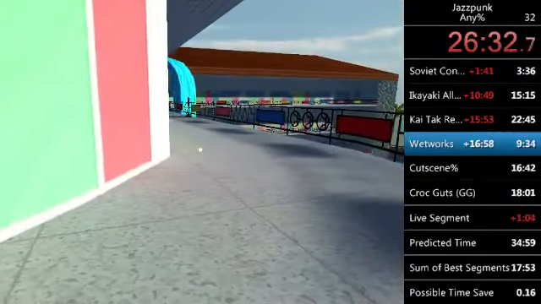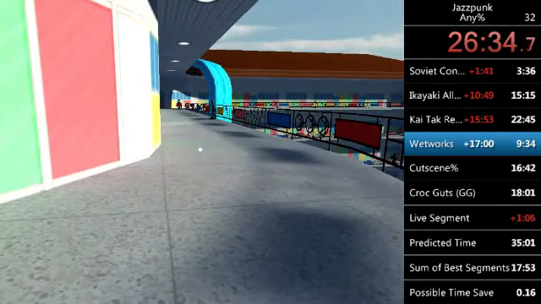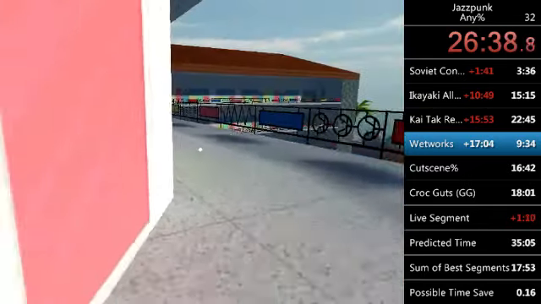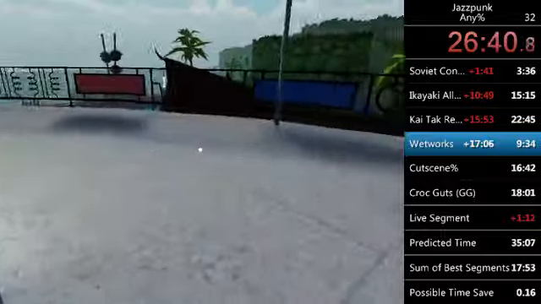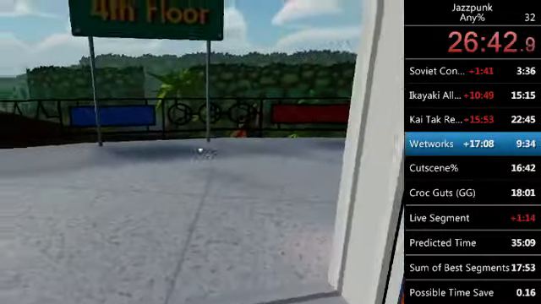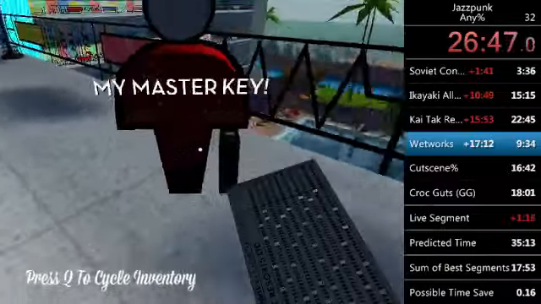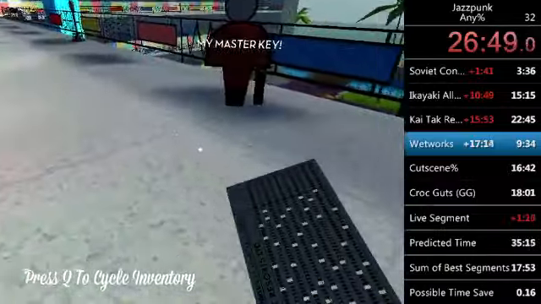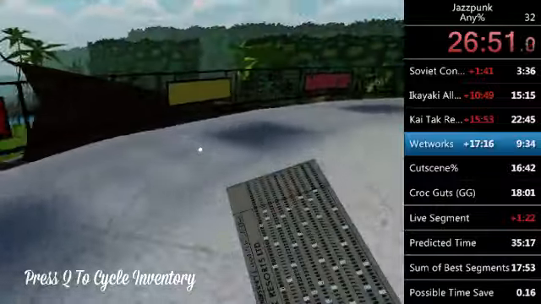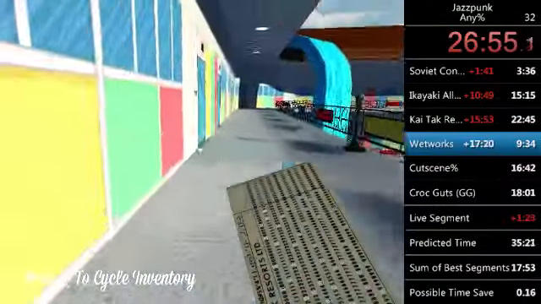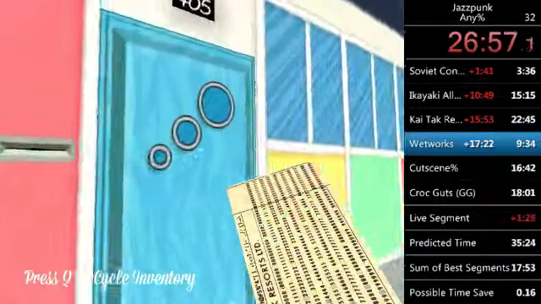So we just wait for him to come over so I can show an example. Is he moving? Yeah, he's coming over. I'm just waiting for the elevator to open. And then you just want to walk up to him and grab the key. So he will be here. The only reason he is over there is because I spent the time waiting. Yeah, so grab the key off him, and like I said before, it's the second door.